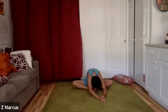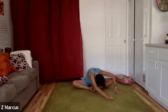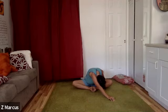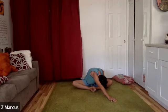And then take the arms over to the right. You can bring that right hand kind of behind the right leg, pressing down into the fingers, grounding even more into the left buttock as you reach out away from there with the left hand. Finding the new stretch that the diagonal creates and breathing into that.